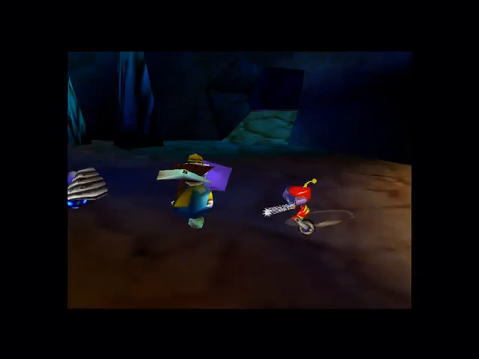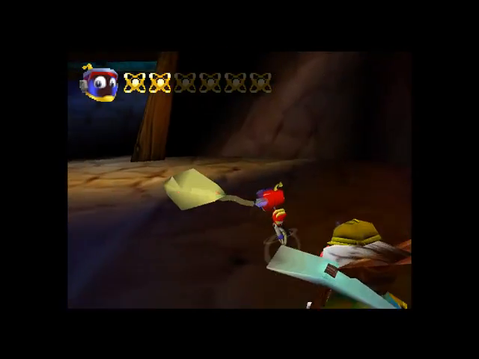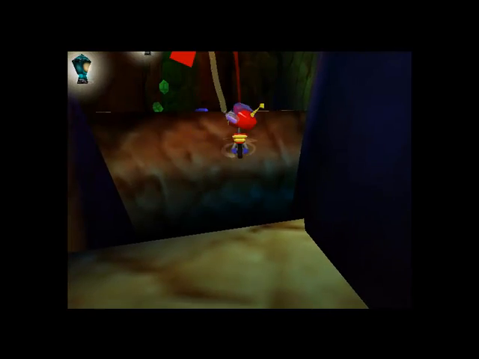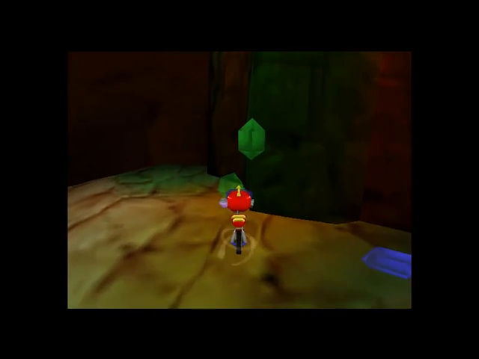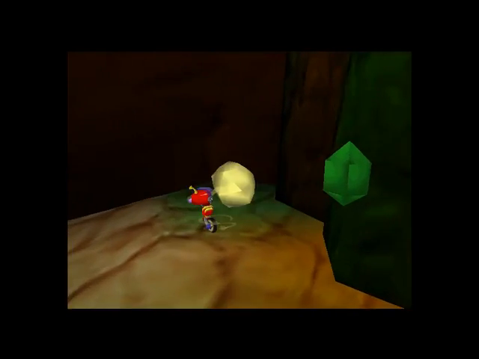Hey. Can I freeze them? No. And I'm actually about to die. So let's avoid dying. Okay. Camera, work with me. That's one issue you'll find a lot in this game. The camera will not work with it. This is dangerous. Let's see if I can. There we go.